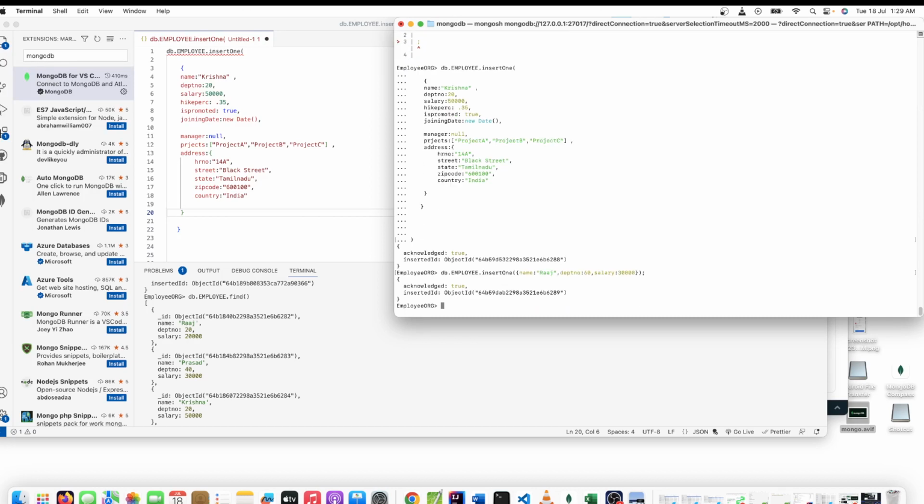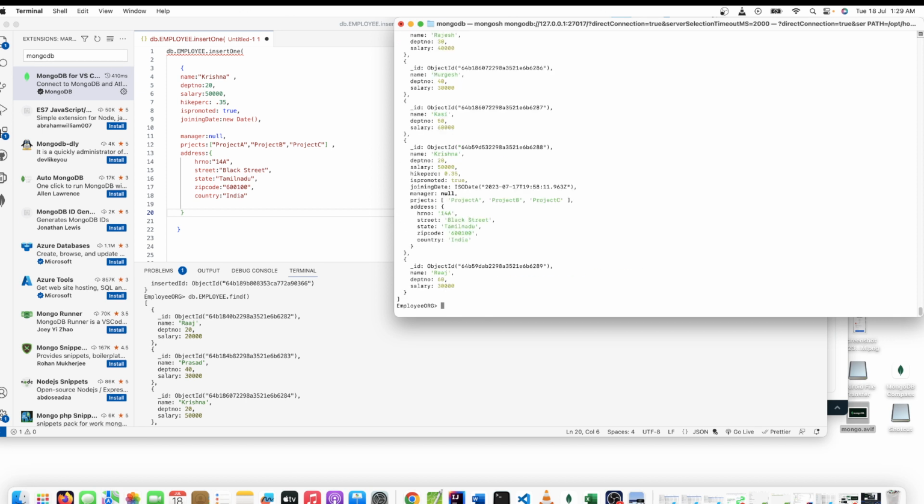So it is inserted. So you can see db.employee.find. You can see all the records.